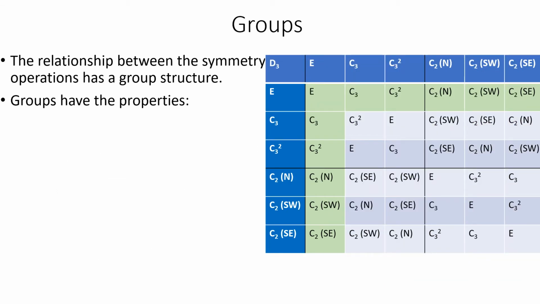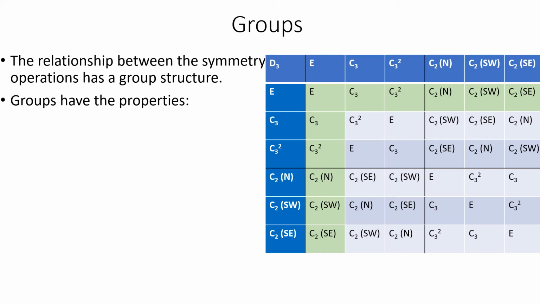Now, looking at groups in more detail, and so the relationships that we see in a table like this between the different symmetry operations, if you repeat them, these actually reflect a so-called group structure. And what's great about this is it's totally abstract. I mean, in this context, we're looking at symmetry operations, but in a way it could be anything. It's just the combination of things and their result. And so this can also be applied in a very general sense with the most simple things like just permuting objects. In a way, symmetry operations kind of are just permuting objects, aren't they? We're just permuting, for example, the corners on a triangle.